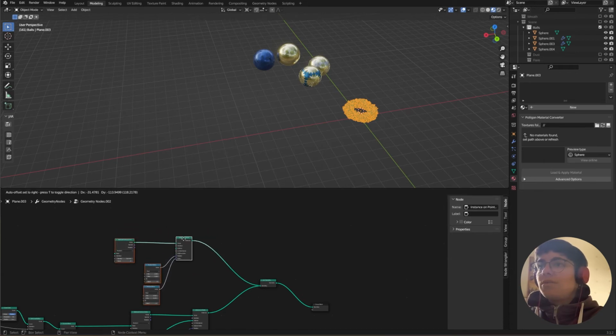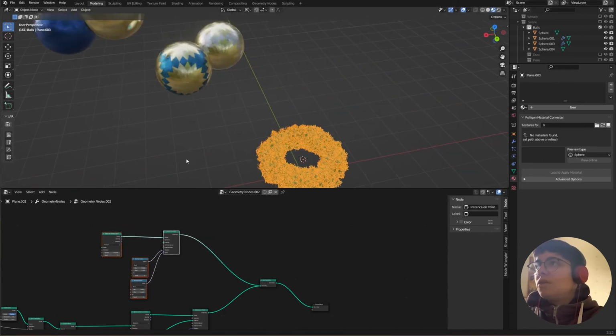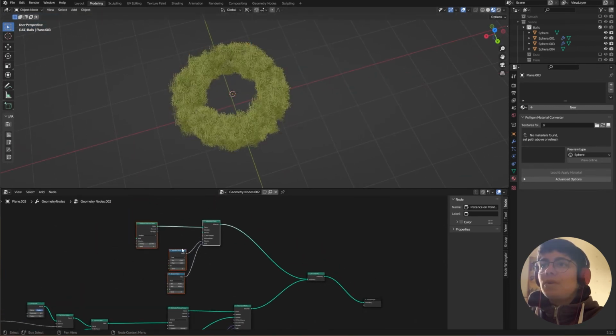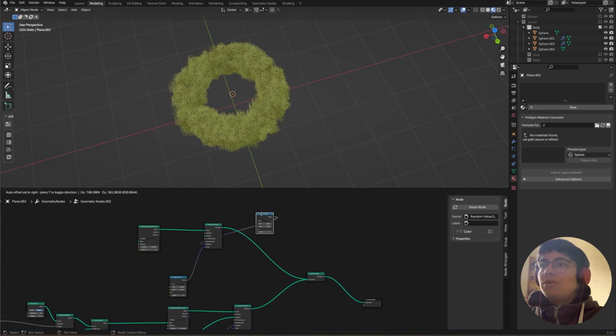Here it is, and now nothing is happening because we haven't added our balls yet, but we are going to do that.